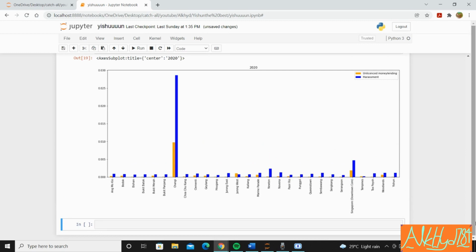Yeah. So there you go. It seems like Yishun isn't the most crime-ridden area. It does have quite a few harassment crimes. Surprisingly, not really so much for the five crime stats, but rather for the harassment stats. It does have a lot. But at the same time, I'm not sure if that is the reason why people would consider it crime-ridden per se, because there are other places with an equal number of crime density and stuff like that. So that is the conclusion for today. I believe you can make your own conclusion on it. So back to the cam.